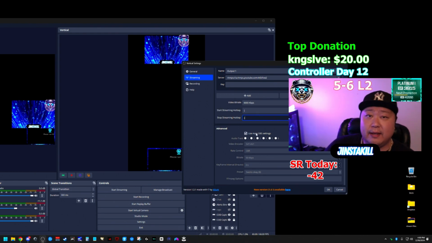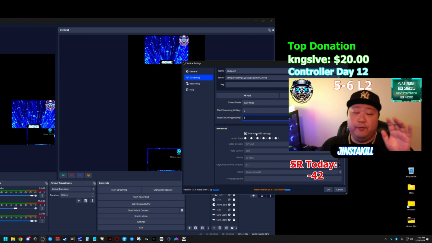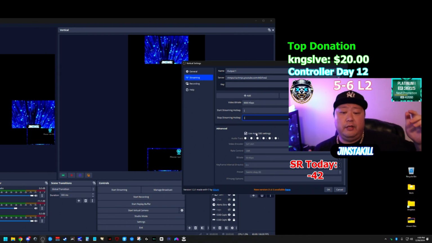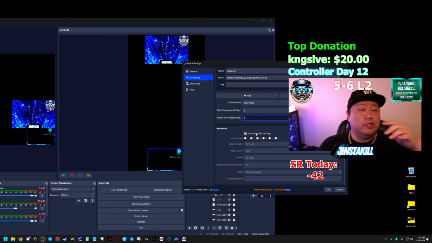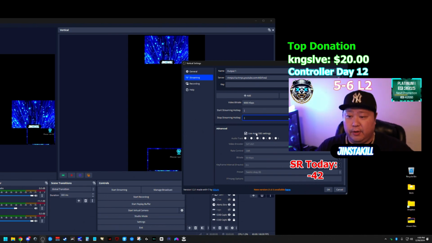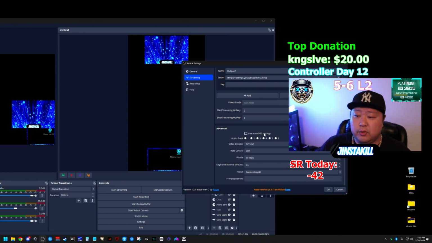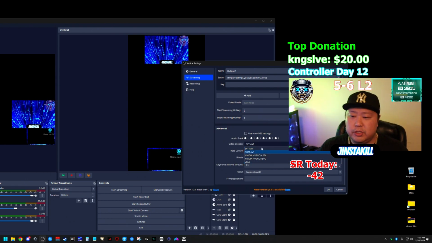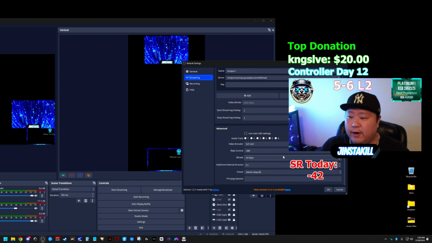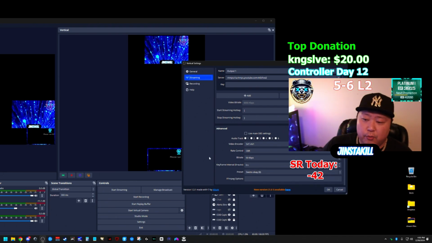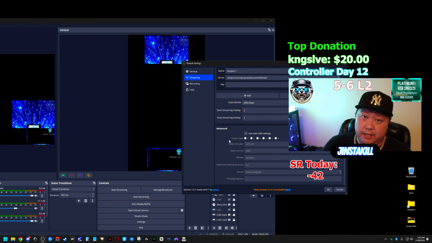Once you do that, you can go to advanced. You can use your main OBS settings. I suggest you do that if you're not too familiar with all this stuff. Because if you've already been streaming on full screen, then you already know that you have your settings set how you want to set. So if you do use main OBS settings, it'll just use everything that you're using for the regular stream, okay? Otherwise, if you want to do it to your liking on the vertical stream, all you have to do is uncheck use main OBS, and then you can choose whatever encoder you want. You want to keep it on CBR, you can put whatever bit rate you want, keyframe, interval, whatever preset you want, etc., okay? I put it on use main OBS settings because I already have settings set up.